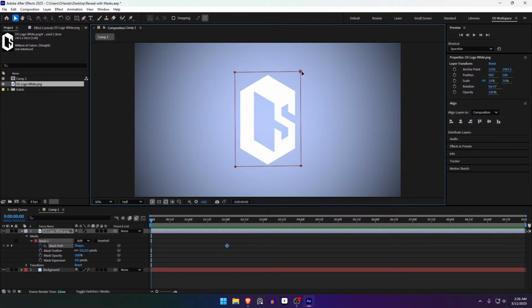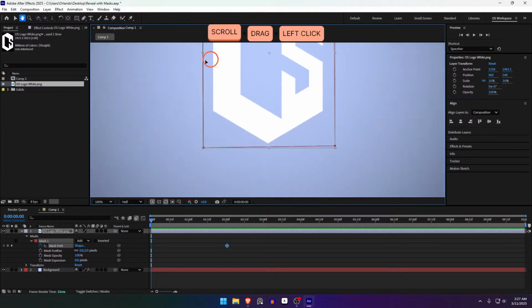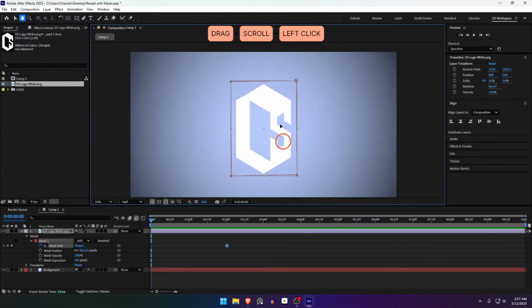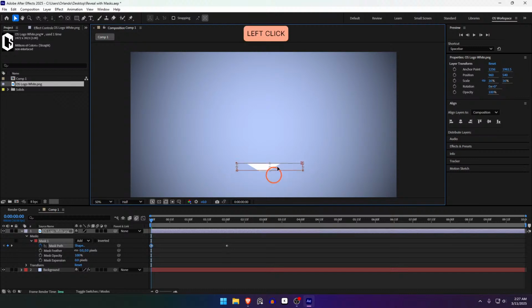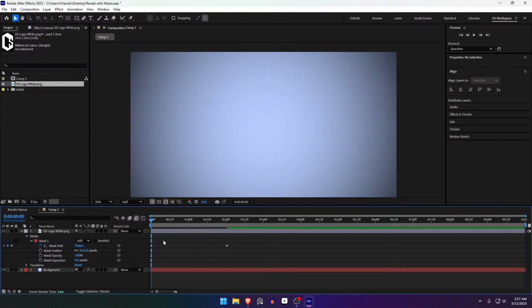If we double click in the mask, in any mask point, you will see now we have this white grid, and we can move this like a transform, and we can squish this. We can make it bigger, smaller. So I'm gonna make this really small like here, and we can also move this whole mask by holding Shift. You keep it in line, and now we have this animation.